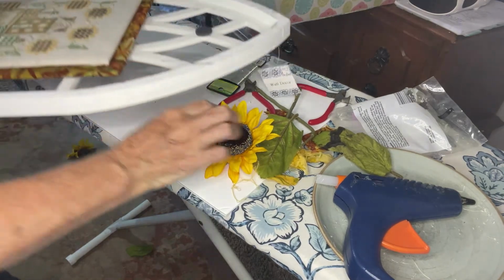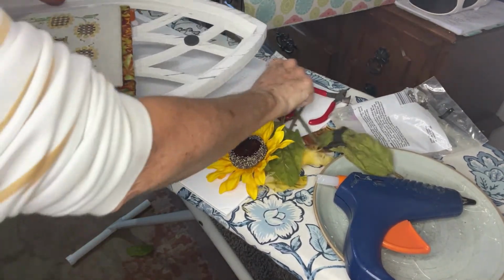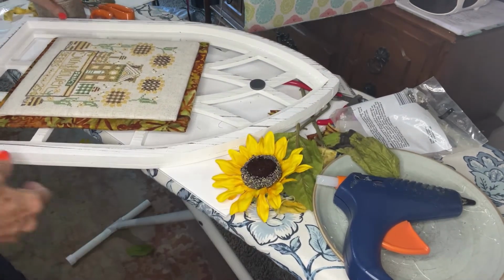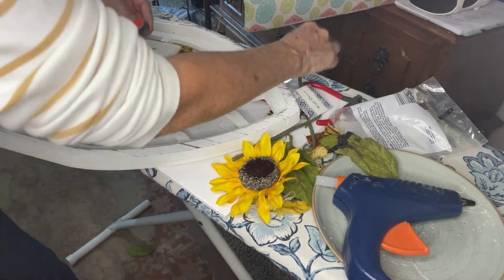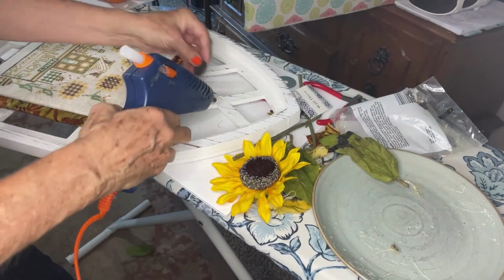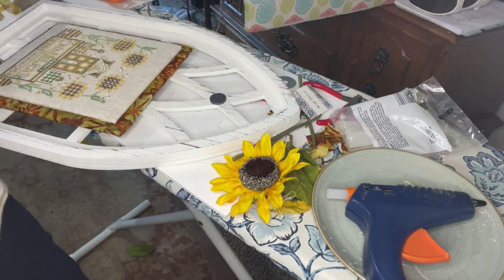And I did this spur of the moment today because I'm like, I don't know. Do you get in the mood? I'm in the mood. So, hot glue that magnet there. And these things are really, really light.